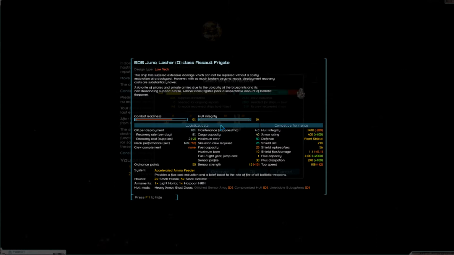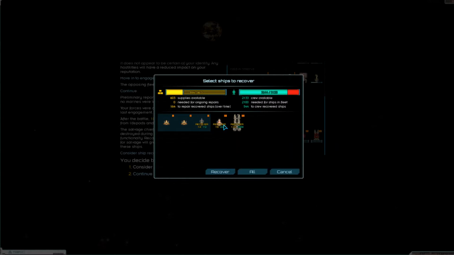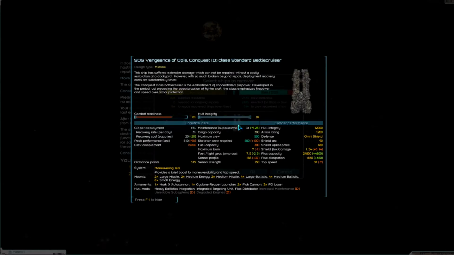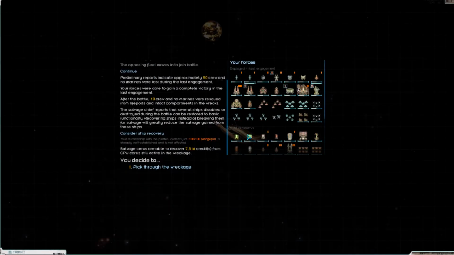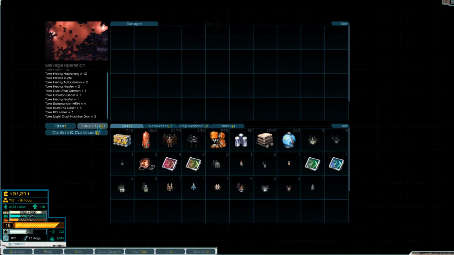The range issue might be a problem, but I think given that the ship is quite close range, we could do with adding the Lasher to our groups perhaps. It's definitely an upgrade over the Kites, and I'm very happy with that battlecruiser. In fact, it kept quite a lot of the cannons on it already. Got the Cyclone launcher. That's okay. So let's recover those. And then what's left in the wreckage, we can take the rest of that.